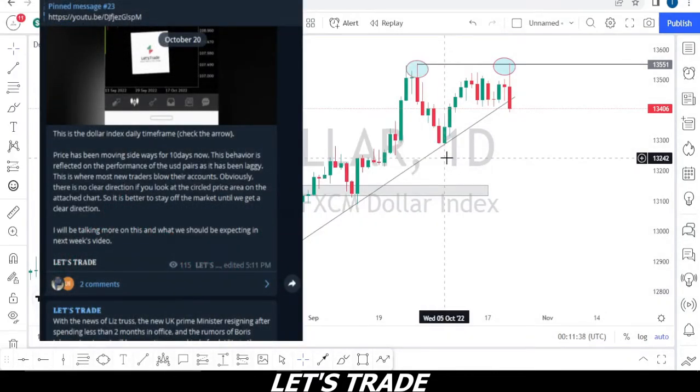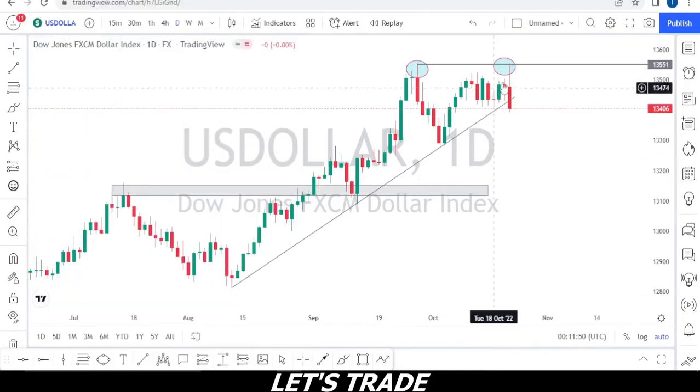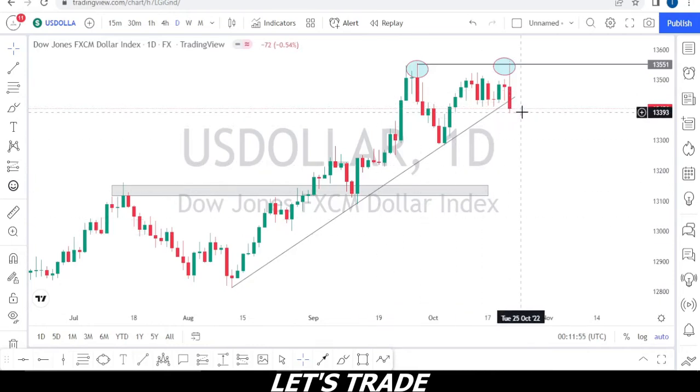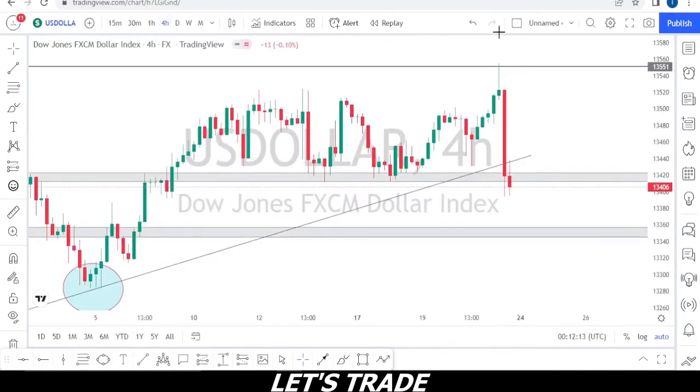This is where rookie traders, newbies, tend to lose money, when there is confusion in the market like this. So now price has gone into this zone and price has blasted below our trend line, right? And if you look at the size of the candlestick, we took out almost 9 days of price action looking left. So this tells us that sellers are interested in this market right now as it stands.